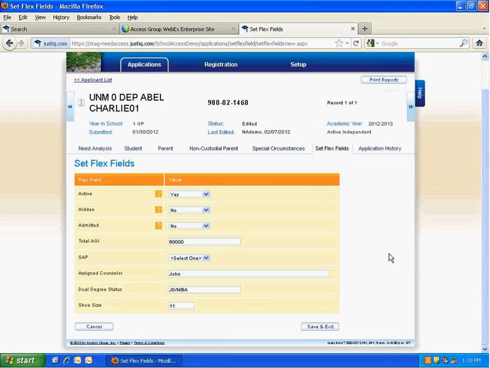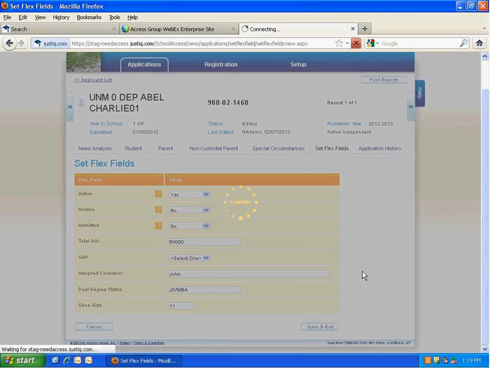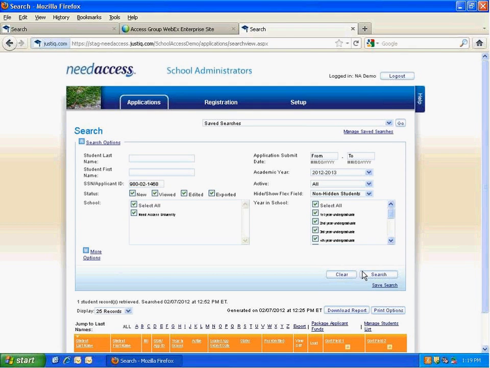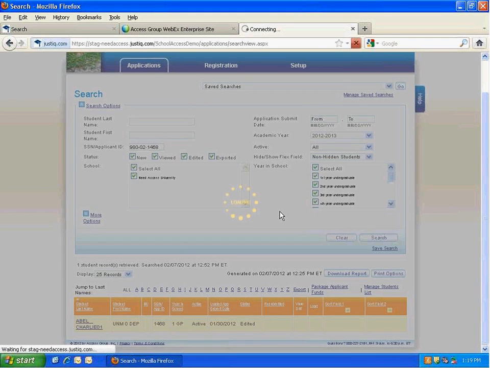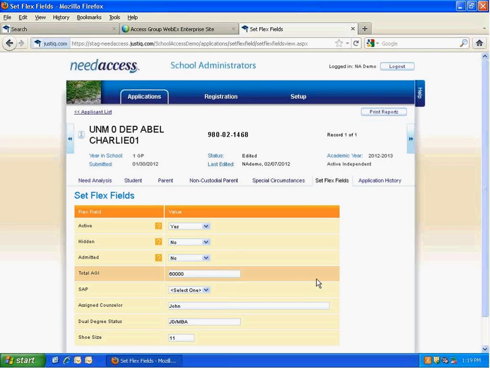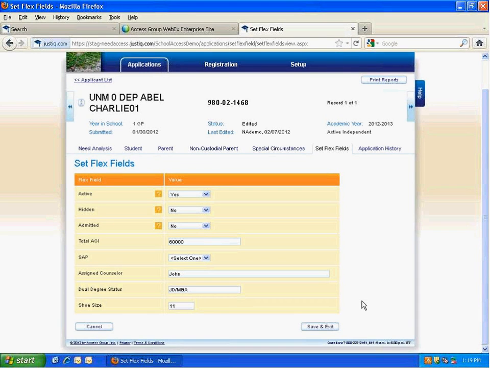I would just mention, Anne, that on the screen you're showing right now, you could also just come to this screen and set the flex field for one student at a time. Correct. If that were your preference. The Applications tab functionality can be used for batch applying or individual applying of flex fields. From within the student record, you'd be affecting individual records only. So again, here's that student. Here's Manage Students List, which is where I would handle batch applying anyone who is in this list, or I can click into him and go to Set Flex Fields to apply an individual flex field.